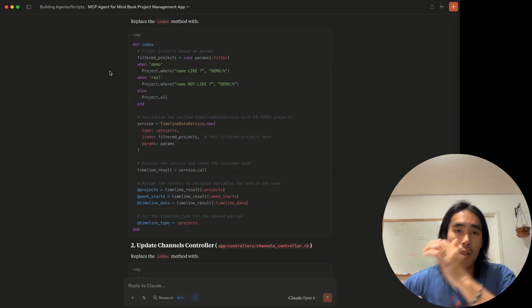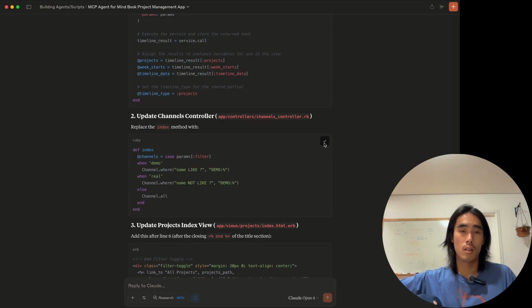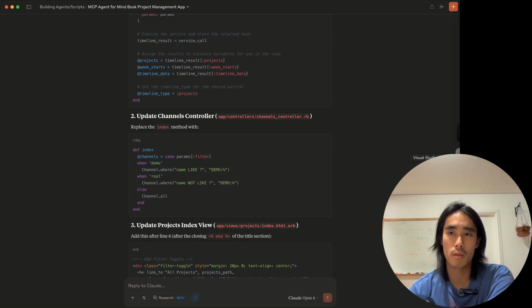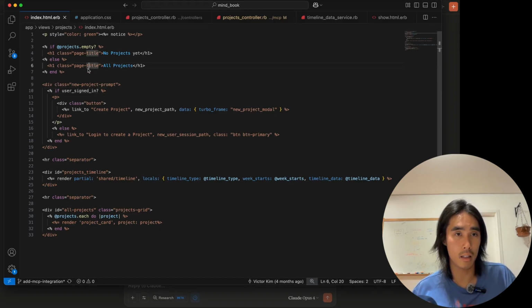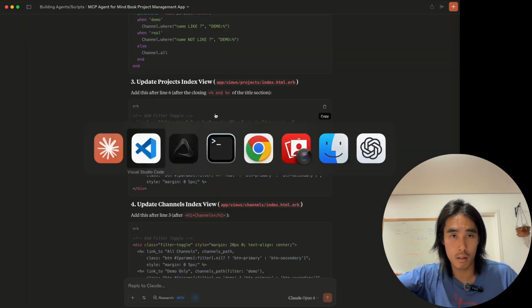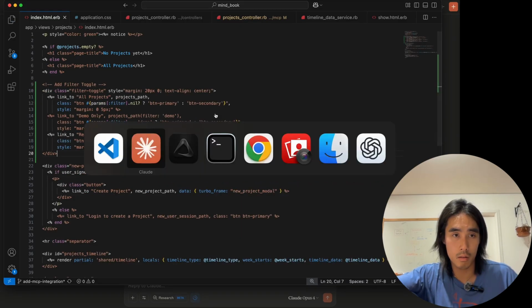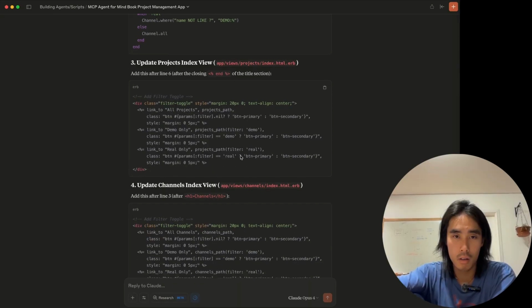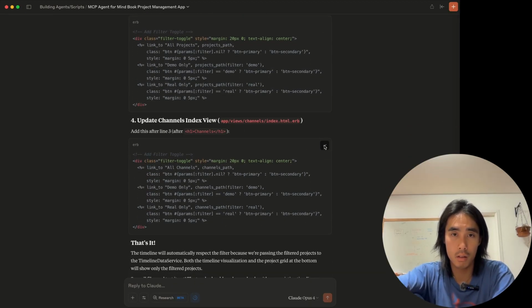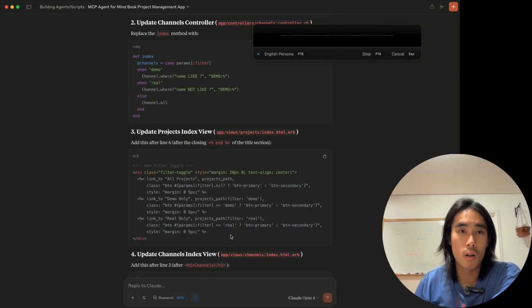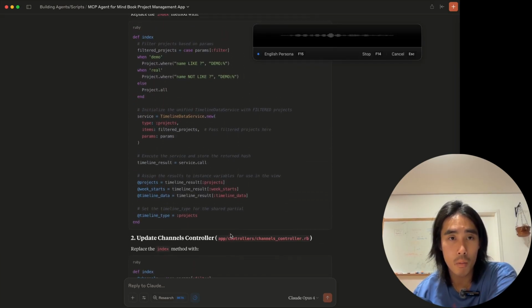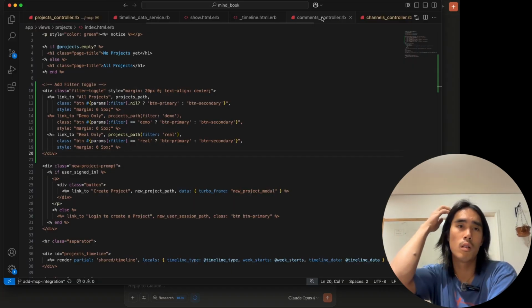I don't know what this means. Channels controller. Replace the index method with line 6, title section. Okay, I made all the changes, but wait.